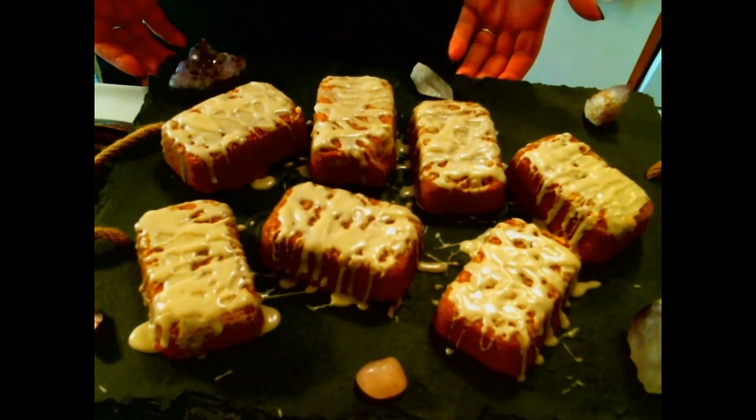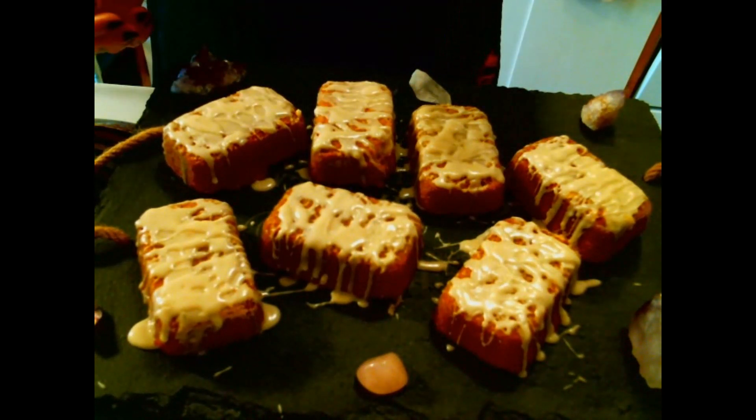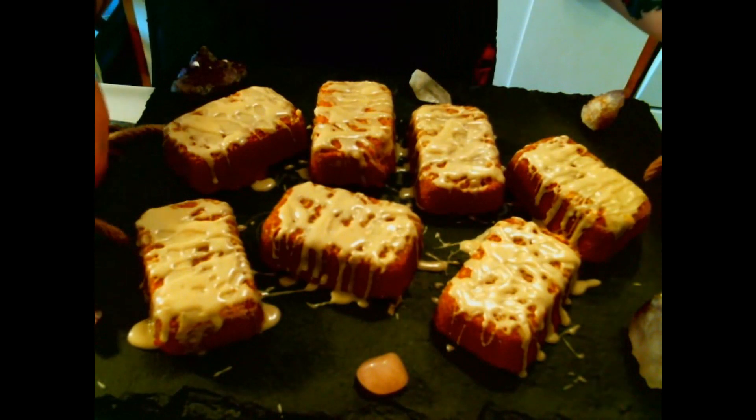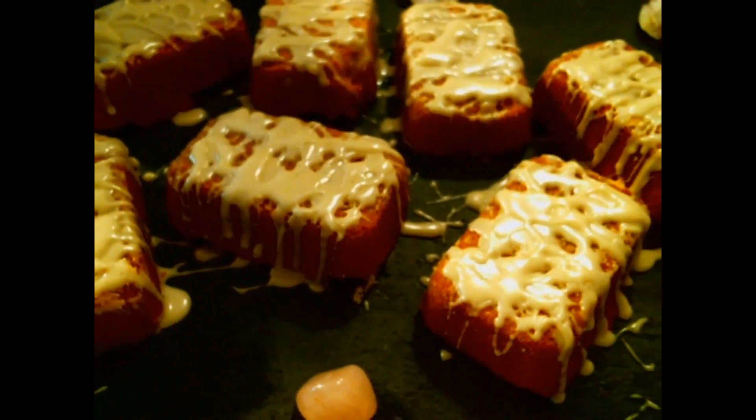Here they are! As you can tell, I'm not used to making things look pretty — I usually just bake and eat — but here's my attempt to make them look nice. They look decent. I could have baked them a little longer, as is the habit of my baking so far for these videos, but they are delicious — I've already snacked on a couple!